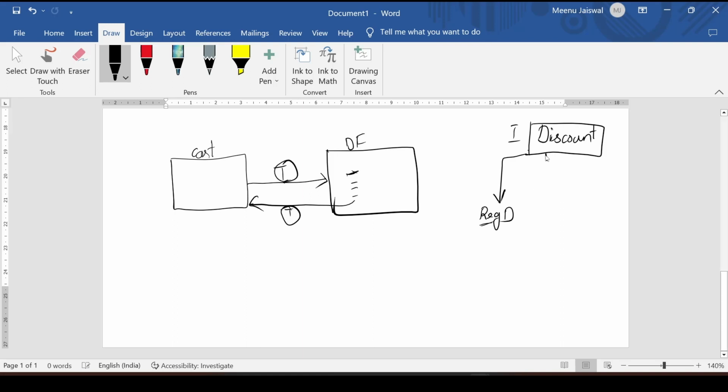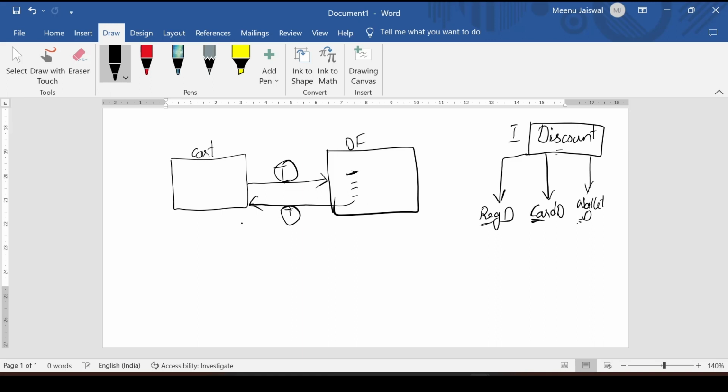Suppose tomorrow there is another discount for adding card discounts based on different bank cards. For that logic, we can add another class which implements this interface with the corresponding logic. And if some other discount comes up with respect to wallets, we can add a new subclass implementing this interface and the corresponding logic.